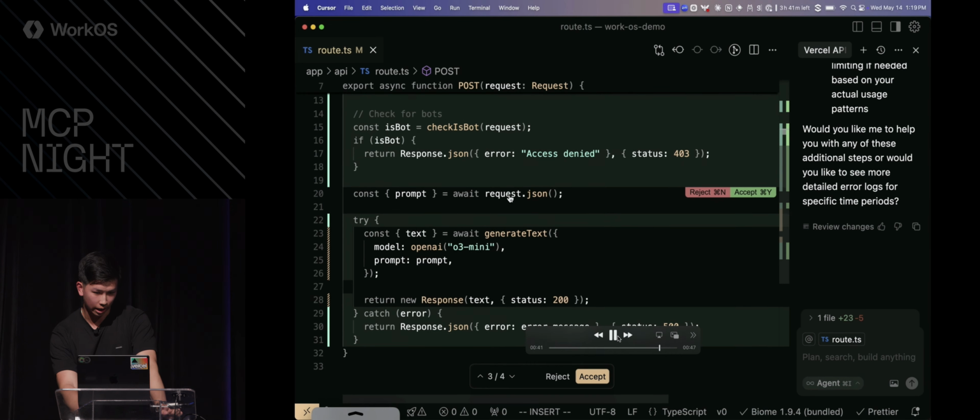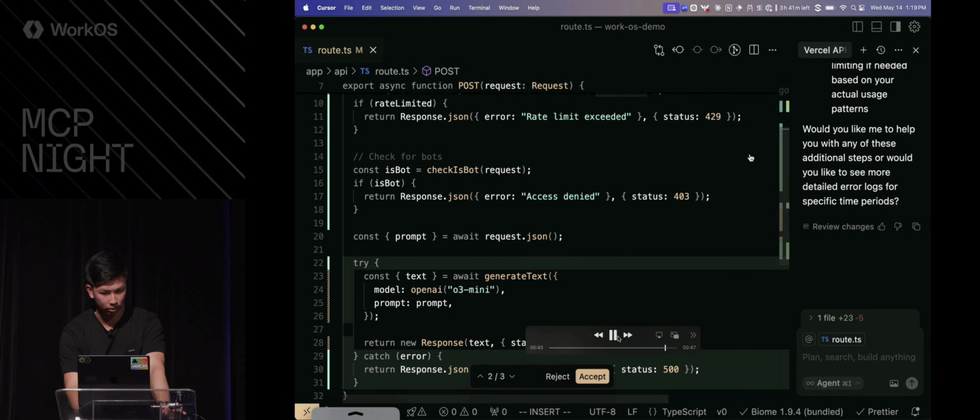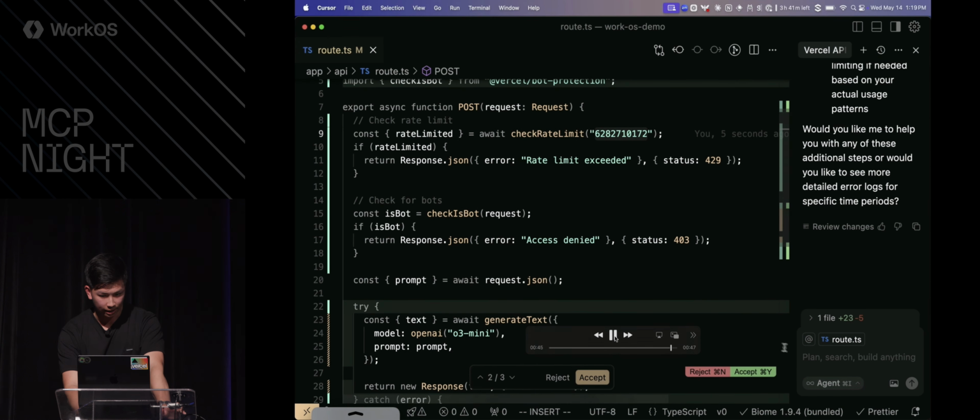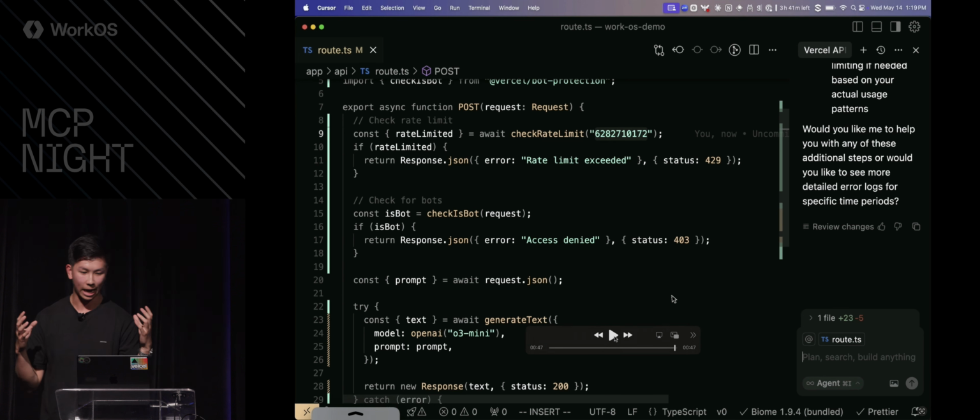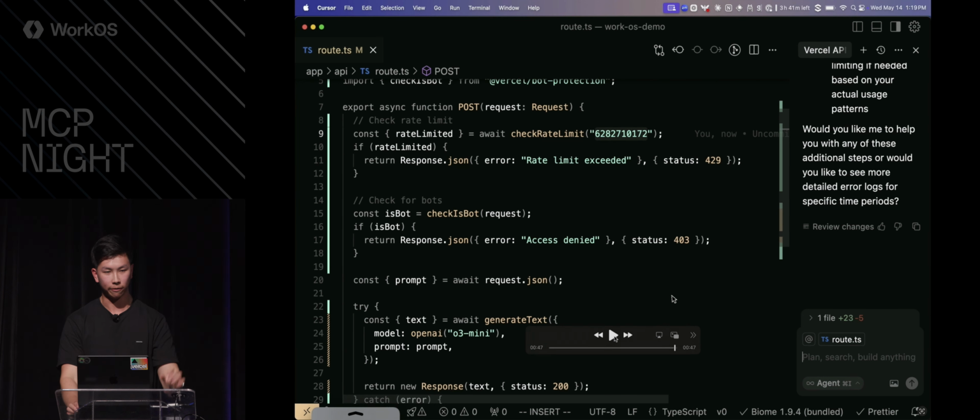So you can see here that it added the rest of the code for the bot protection as well. And that's it. From me just having the concept of, oh, I had errors, I had problems with my code, to being able to find the right features and the right setup to get me started right away, it just worked. And so here's another demo.